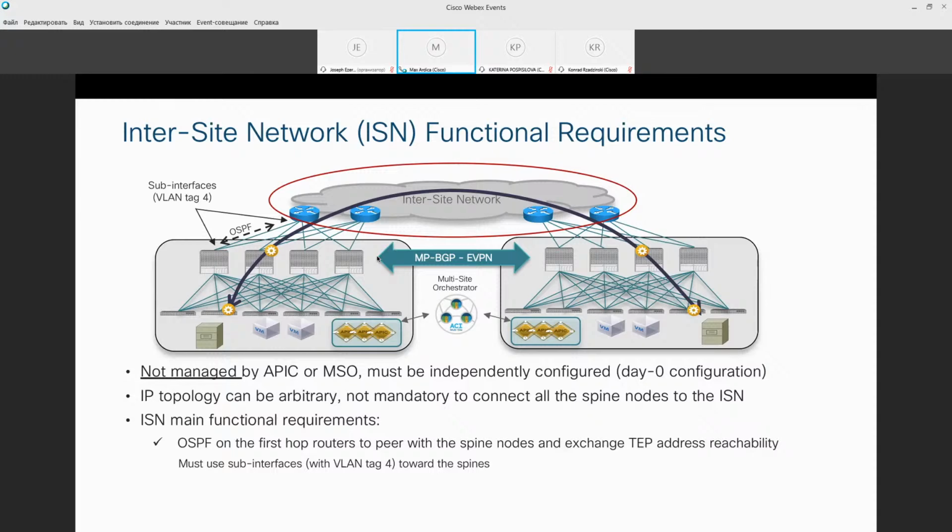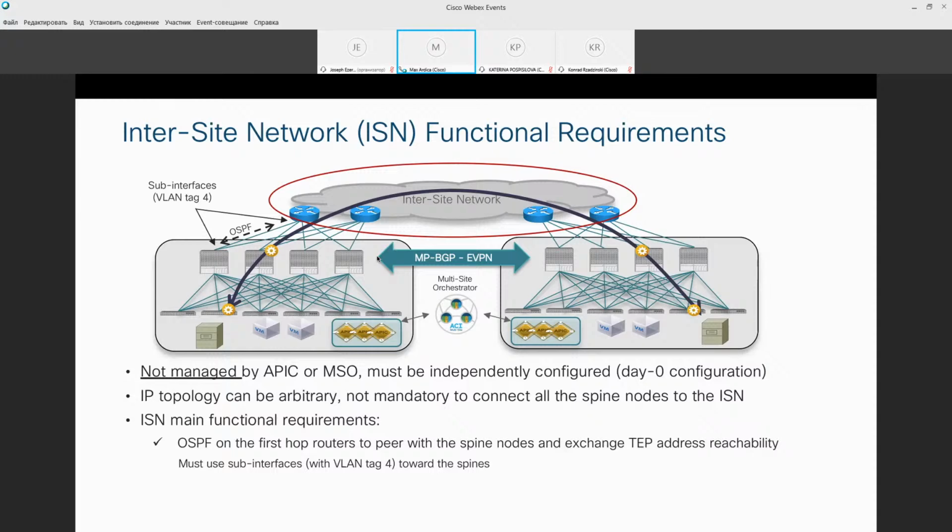So that Intersite network represents an extension of the underlay that you have inside each fabric, that allows that TEP information to be propagated across sites, and we will see what information is propagated, so that this VXLAN tunnel can be built. But in order to propagate this information, we need to send that information out of each site toward the remote fabrics, okay? And so OSPF is the protocol that we use to basically allow that exchange of TEP or underlay information between each fabric and the Intersite network.